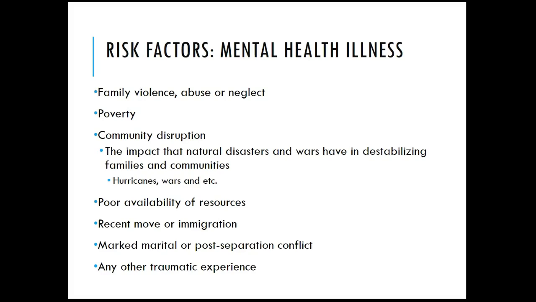Furthermore, marital conflict or post-separation conflict between parents. So if parents are not getting along, if there is marital conflict going on in the home, that can be a huge stressor and a risk factor as well for mental illness. And then, as a blanket statement, any other traumatic experiences. What can increase the likelihood of mental health illnesses? It could be the risk factors, like we talked about here, and it could be resilience.